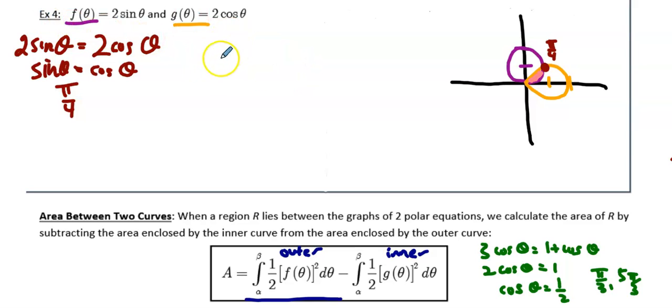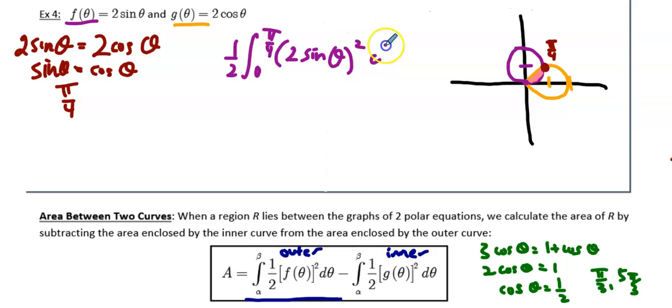So for the area of the purple, we're going to start here, and we're going to move our way up to pi over 4. So remember, guys, that this starts at 0. For sine of theta, the function starts at 0 and goes up to pi over 4. Most of you will find that obvious, but you want to be very careful about that. So we're going to do the sine squared theta, and we're still going to just do quantity squared d theta. That's going to give us the half of it, from here to here, and it's going to cut it straight down to this intersection point.